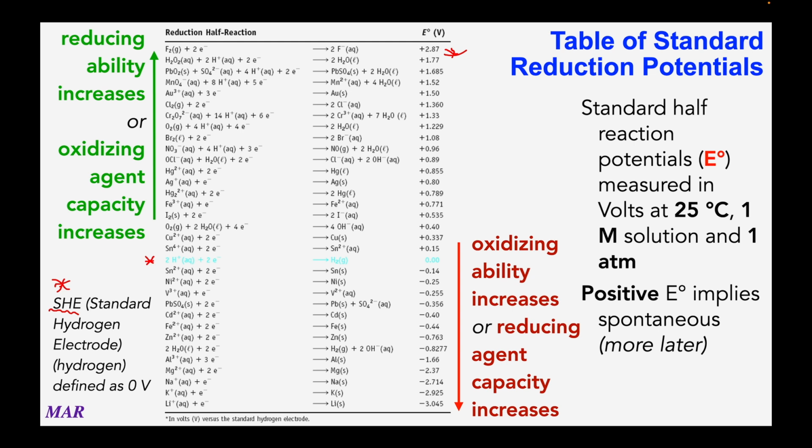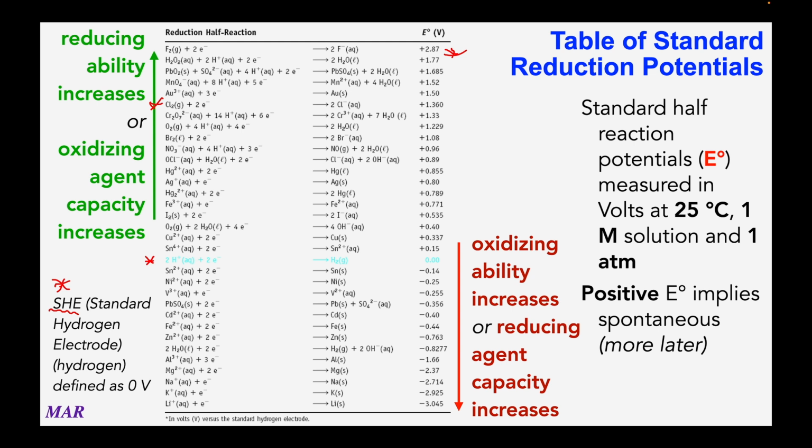Like fluorine going to fluoride, we've seen that fluoride just loves to form, all right? All the anions love to form. Fluorine going to fluoride has a huge E cell potential. 2.87 volts is pretty big. That means that reaction is going to happen. And if you look a little further down there, there's chlorine and all different kinds of ones down there. So those are the reactions which happen right now.